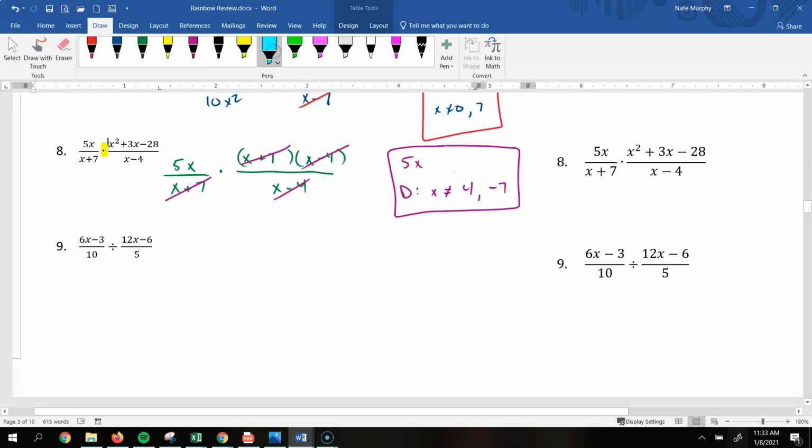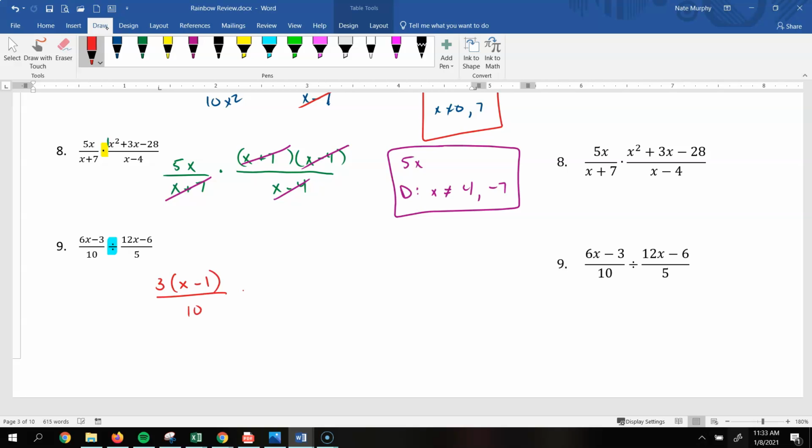All right, notice this one here, we're dividing as opposed to the other ones, we were multiplying. So that means that we don't divide by fractions, we multiply by its reciprocal. So what we're going to do with this one is, the first piece there, the 6x minus 3, you might think that can't factor, but it does have a greatest common factor of 3. So I'm going to factor a 3 out, leaving me with x minus 1 divided by 10. But I'm going to change this to multiplying, so we're going to take the reciprocal, so that 5 would be in our numerator.